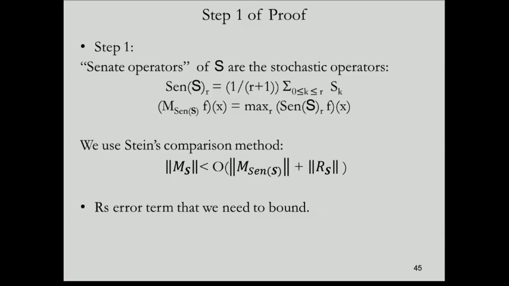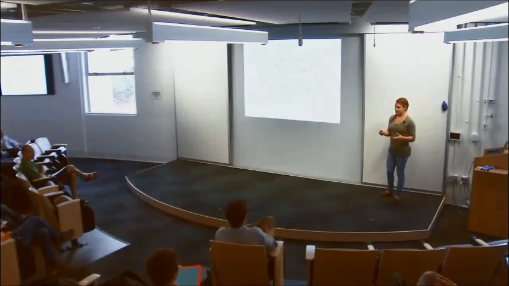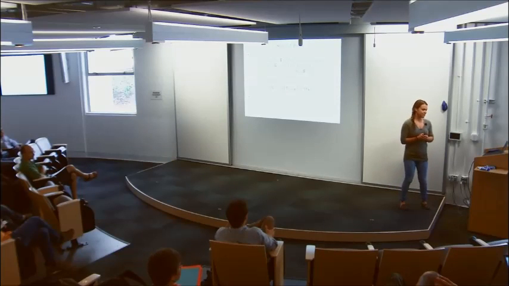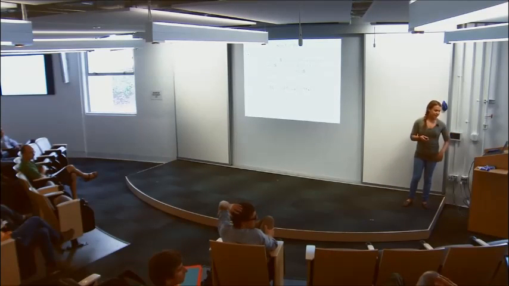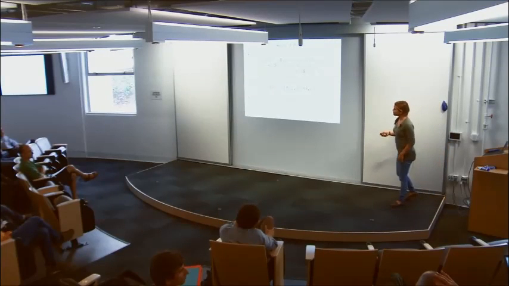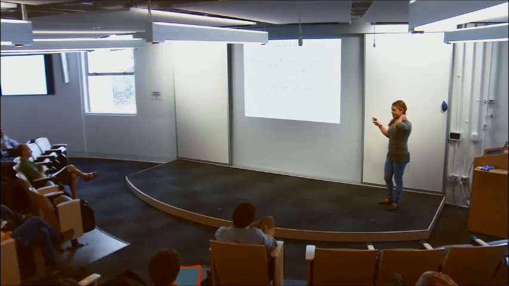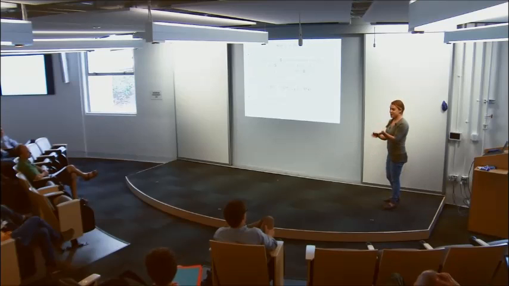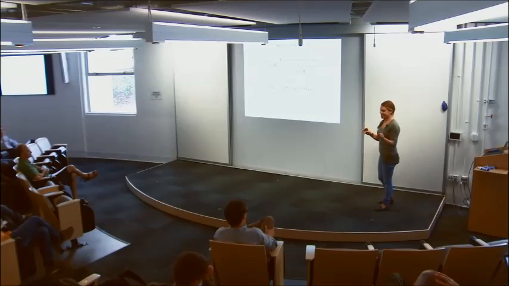And why do we call this Senet? Well, I think Leonard came up with this, I'm not entirely sure. It's because of the US Senate, like how the US Senate gets voted. It's equal contribution from everyone, regardless of population. I live in California, right? So regardless of the population, Alaska. We could have called this something else, but I like this. It's very political, a lot of politics in this talk. It's not a junta. Well, we're trying to bound juntas with senates, right? So we try to prove that democracy is better in some sense.